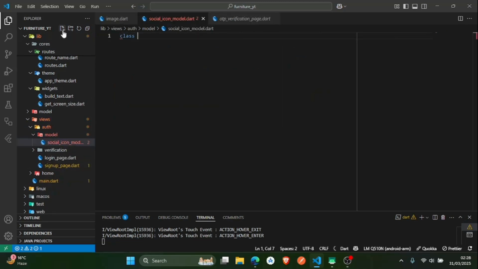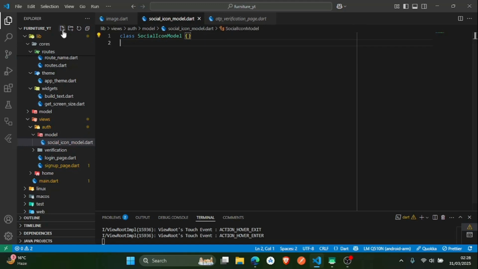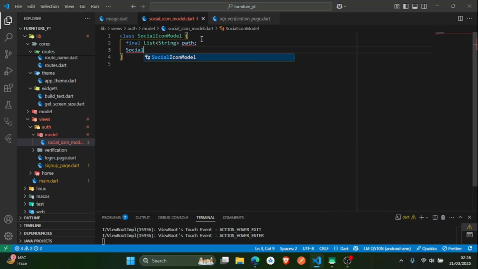We will create a class social icon model, and since it will consist of a list of images, so list string path, and social icon model require this dot path.